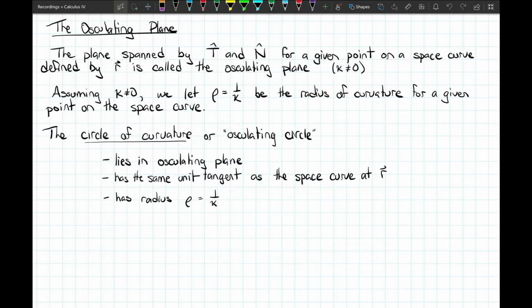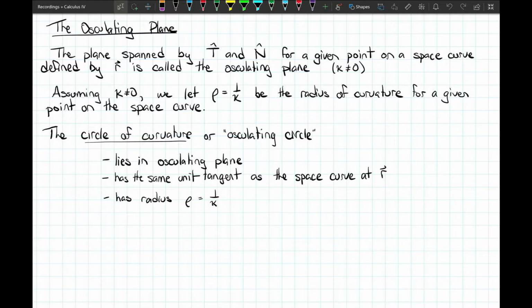The circle of curvature, or if you want to call it the osculating circle, is the circle that lies in the osculating plane. Okay, so if our function was a planar curve, this would make a lot of sense. All of our curvature would just be on the osculating plane, so that's where our circle should be. Now the circle should be tangent to the space curve as well, so they are literally just kissing each other. The osculating circle sort of kisses this space curve. They share a single point in space and they both have the same tangent. And then we're going to make it have a radius rho equal 1 over kappa.